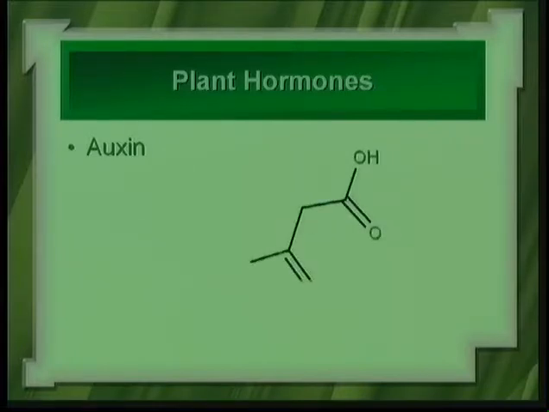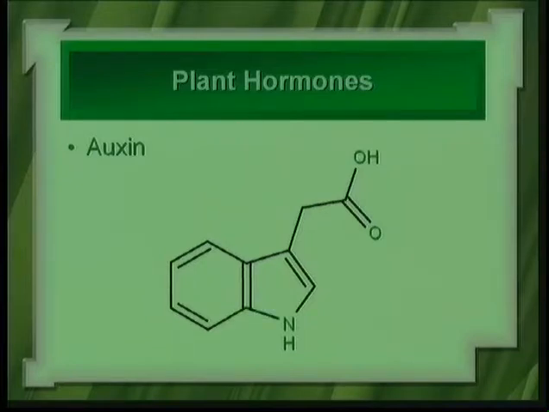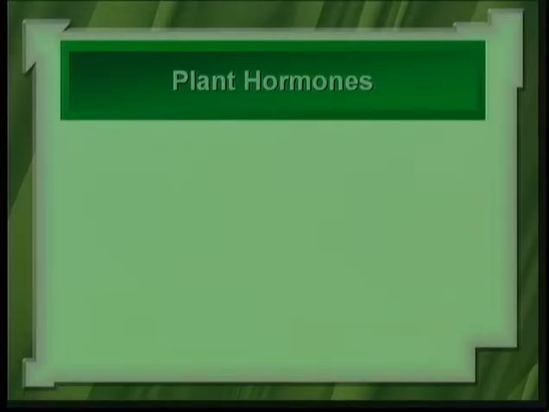So one thing we're going to talk a little bit about, okay, is the first hormone we're going to talk about. I think that we have 5 that we're going to talk about. And the first one in terms of plants is something called auxins. Okay? Auxin is actually a kind of plant hormone. It's like a classification of plant hormones, but there are a whole bunch of different kinds of auxins. And this is actually a diagram of indoleacetic acid, also known as IAA. Okay, it's a kind of auxin, right? It is among the more common of the auxins, okay?